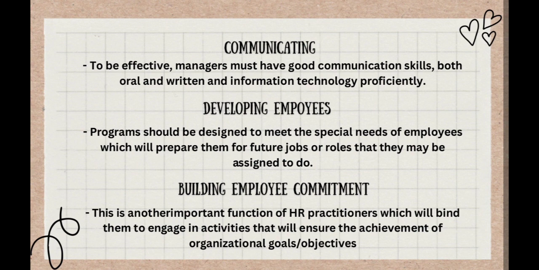So next is developing employees. Programs should be designed to meet the special needs of employees, which will prepare them for future jobs or roles that they may be assigned to do. They may include graduate studies, cross-training, which refers to the process of developing employees to do multiple jobs within an organization, or ethics training, the process of developing employees' moral judgments that will help them determine right and wrong behavior, which they could use in jobs that require more decision-making functions.